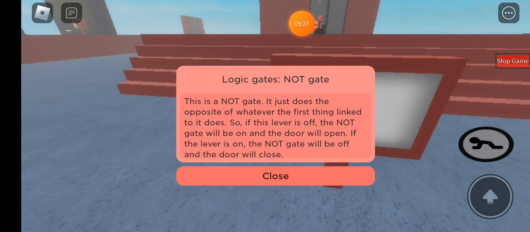Not gate. This is a not gate. It just does the opposite of whatever the first thing linked to it does. So, if this lever is off, the not gate will be on and the door will open. If the lever is on, the not gate will be off and the door will close.